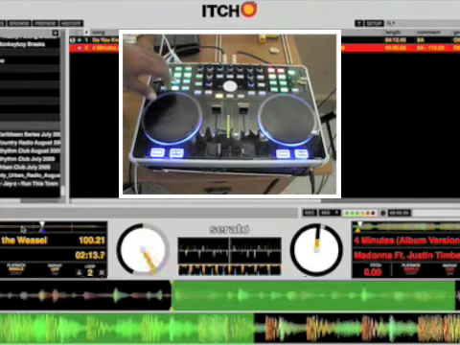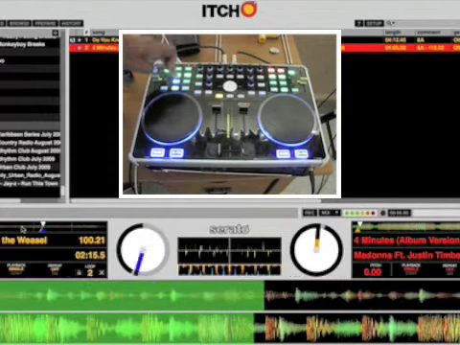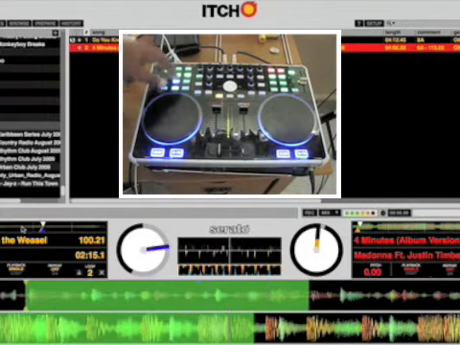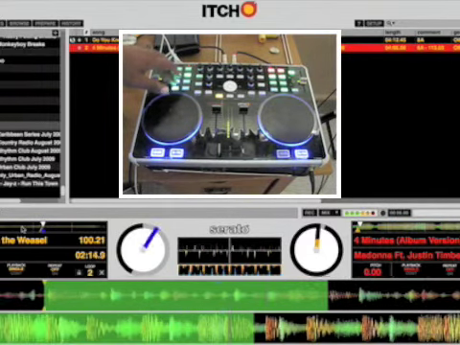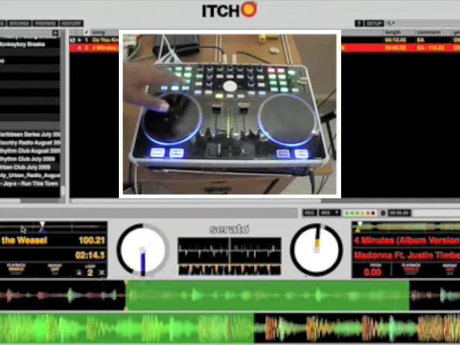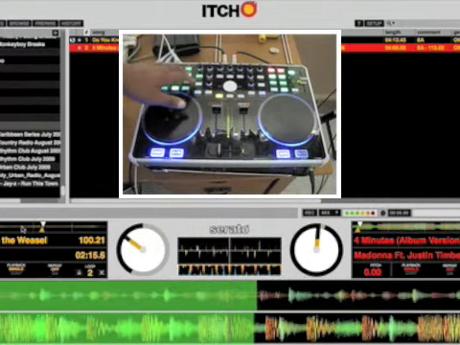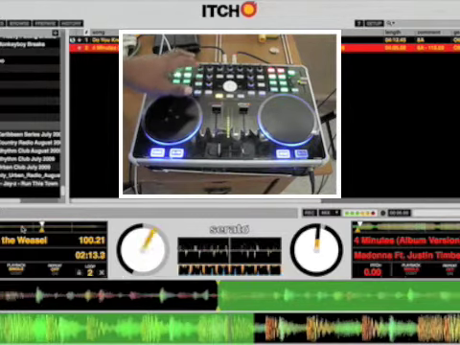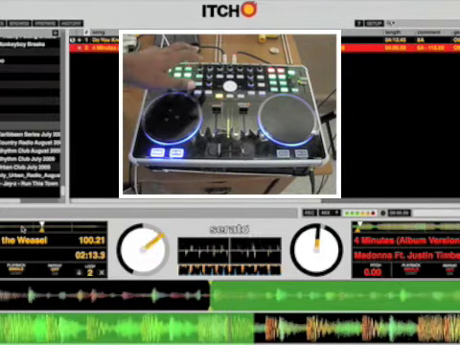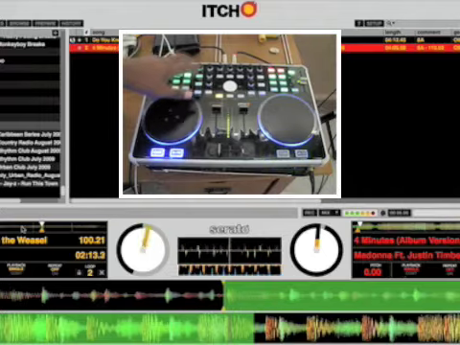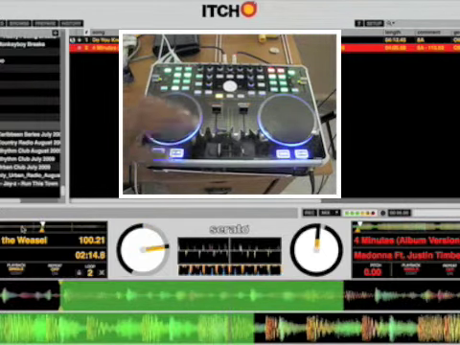And see, that's something interesting. You can set your cue point inside of a loop. And then you can get some technical stuff with that. But like I said, this is your cue point. Now, here's something interesting.